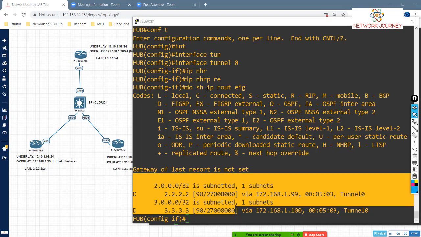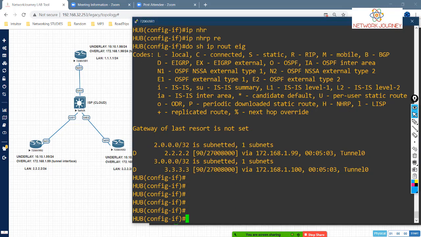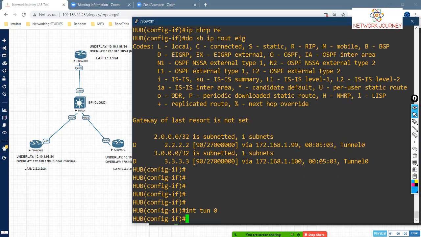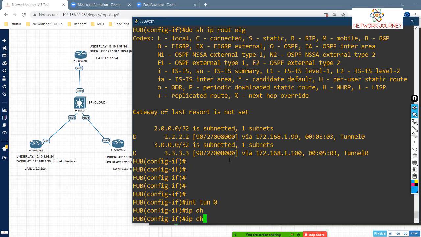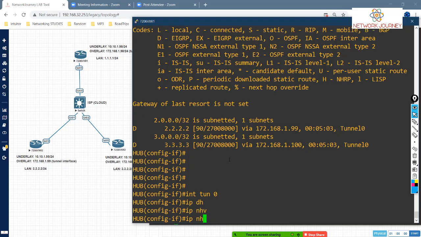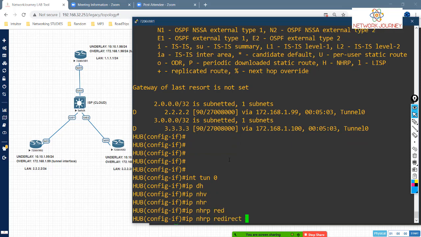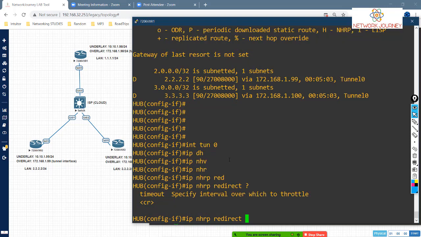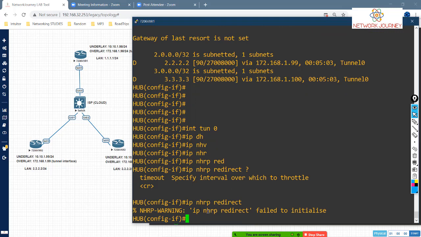But the problem is, with respect to configuration, I cannot configure the required command here, okay, the NHRP redirect. See, this is what happens.